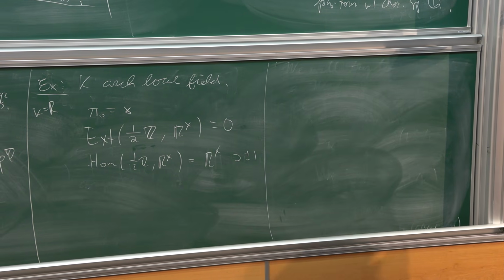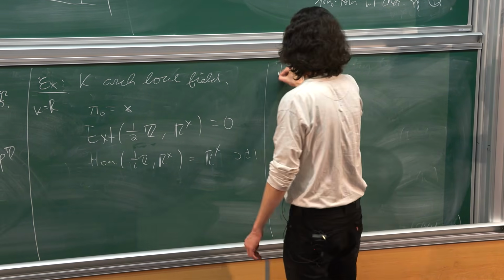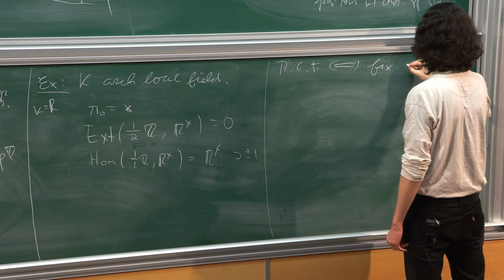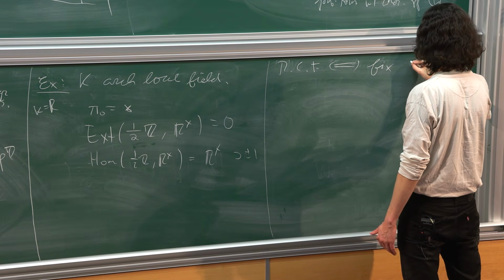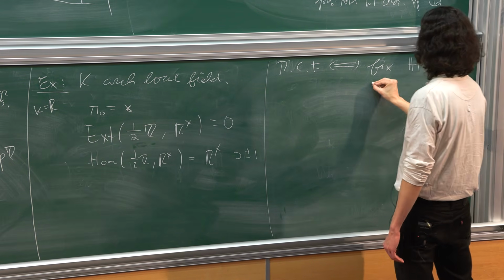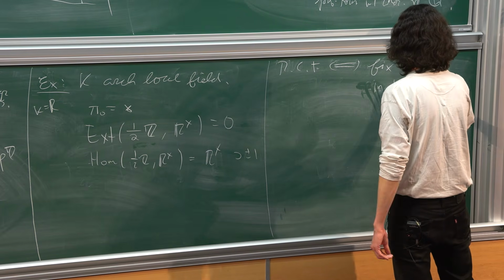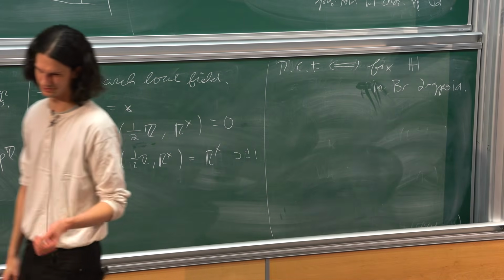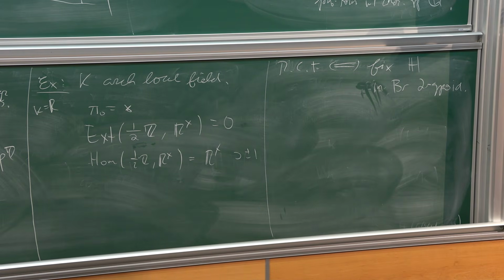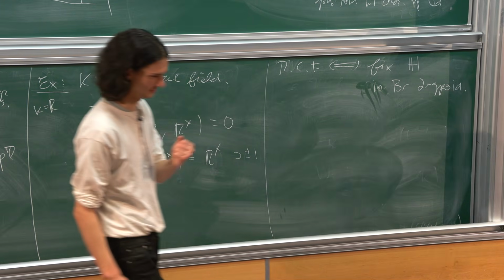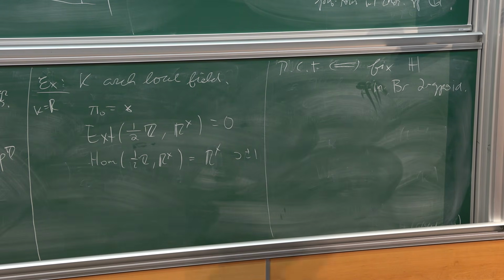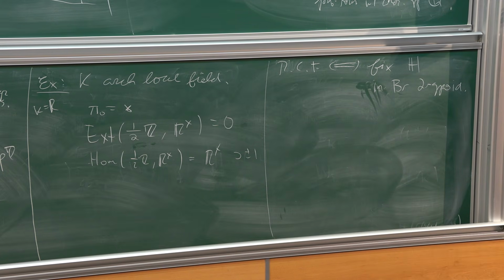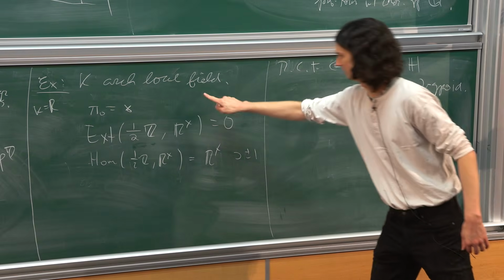So there's a way to understand this. Refined class formation is the same thing as fixing a choice of H in the Brauer 2-groupoid. If you believe the complex numbers are canonical, or if you believe the quaternions are canonical, then there are no choices here. But if you believe that only R is canonical and the rest is kind of convention, then what you have to fix is the class of the quaternions in the Brauer 2-groupoid. It's the exact same data as what you see here.